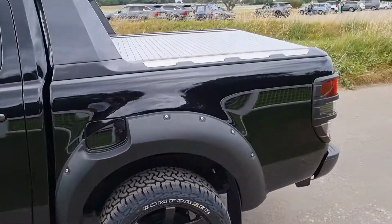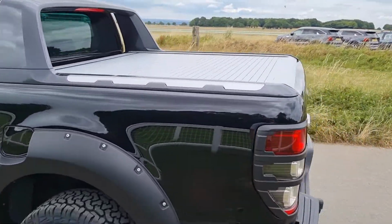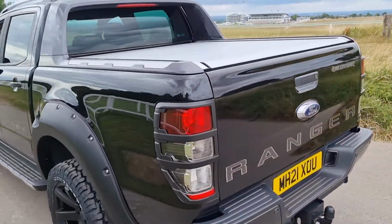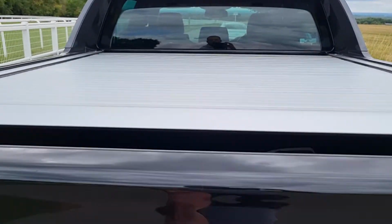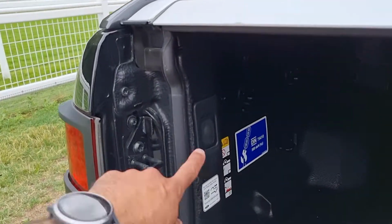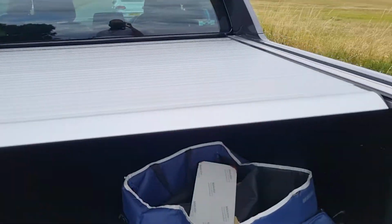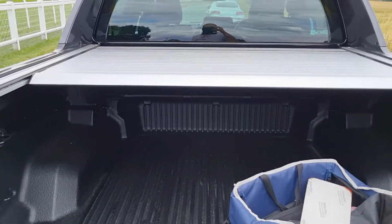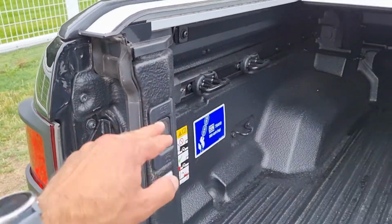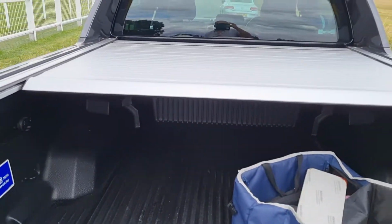Coming around to the rear you can see that roller cover I mentioned to you, so that's the electric roller cover, a nice big upgrade over your standard manual cover. On the back it's got nice sleek lines, no handle on it, so you operate it in three ways. You've got a button here, push that once and the roller cover will power open. If I push it again it will stop at any position I want, push it for a third time and it will close up completely.